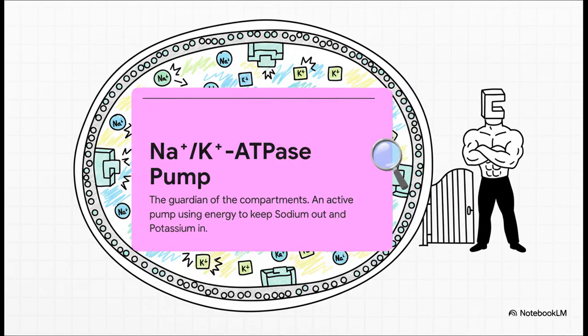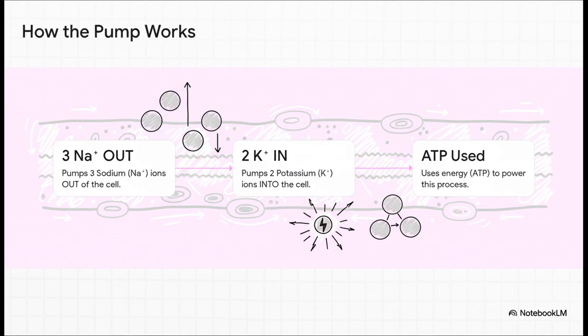And the guardian responsible for all this is a tiny microscopic machine embedded in the membrane of every single one of our cells. It's called the sodium-potassium pump. Just think of it as a relentless, energy-burning bouncer at a nightclub, controlling exactly who gets to be inside and who has to stay outside. And its job is beautifully simple but nonstop. For every single cycle, it actively kicks 3 sodium ions out of the cell, and in exchange, it pulls 2 potassium ions in. And it does this over and over and over using cellular energy, ATP, to maintain that perfect electrolyte divide we just saw.